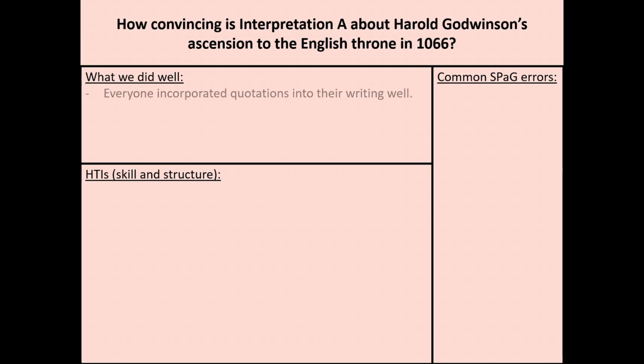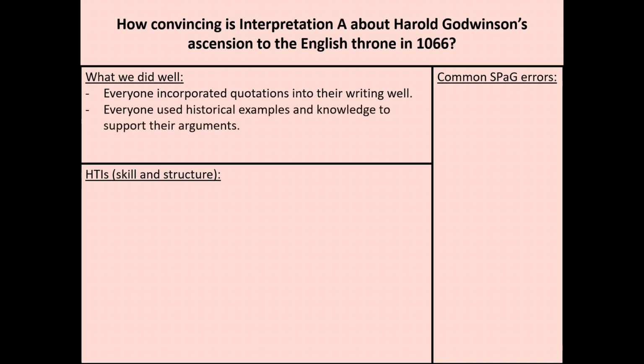So, in terms of our strengths, everyone incorporated quotations into their writing really well. I didn't see any examples of quotations that were just kind of thrown in for the sake of it, and everybody used historical examples and knowledge to support their arguments. But there's a couple of tweaks I want to make to that, which I'll discuss in a second.